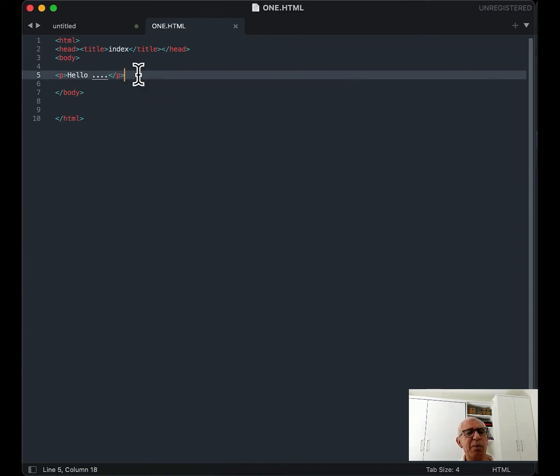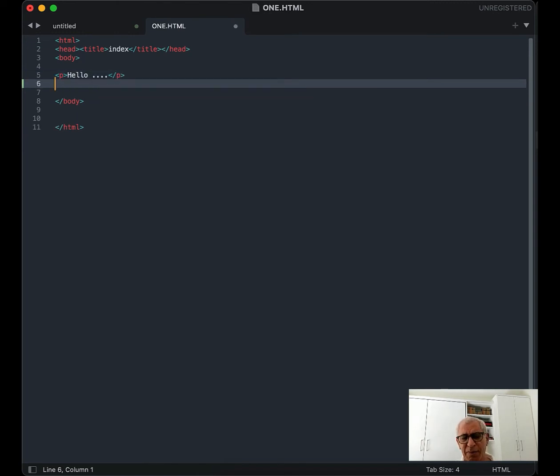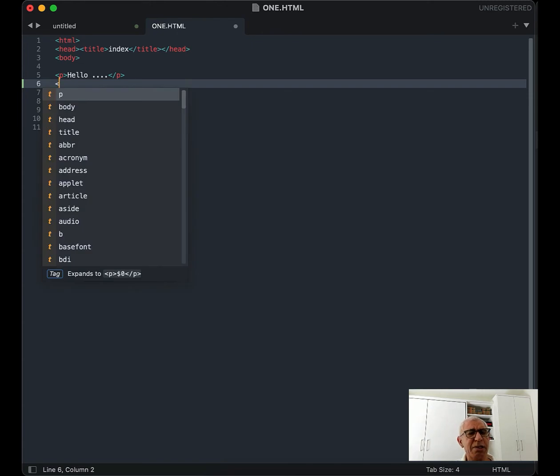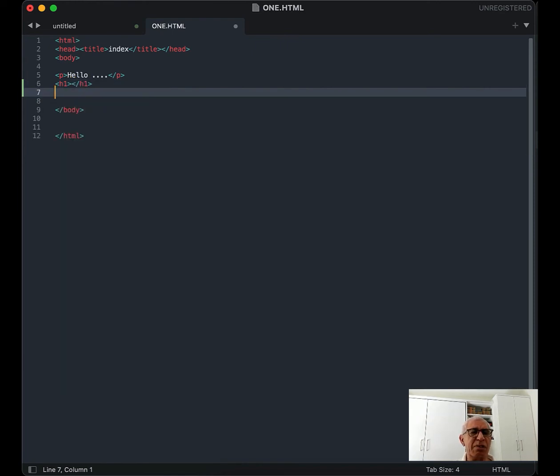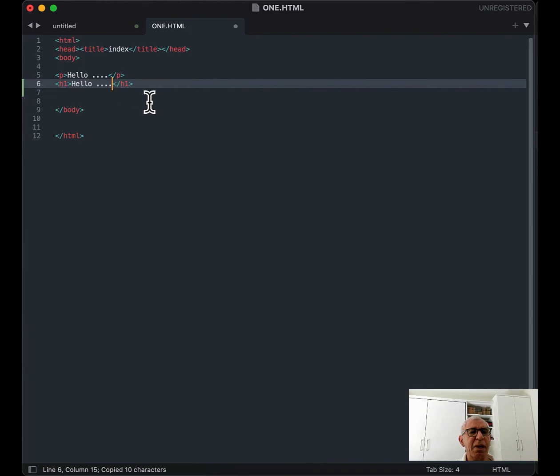And then we have different tags. I'm going to go over all those tags. Then I have heading tags. Heading tags go from H1 to H6. Then let me see what the difference is between those. I'm just going to copy something that you are going to learn in future.